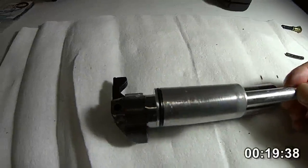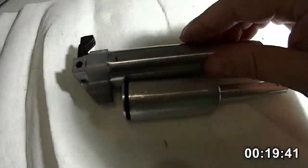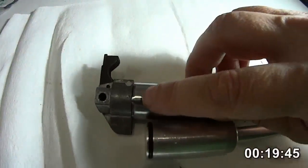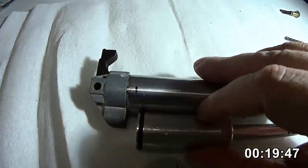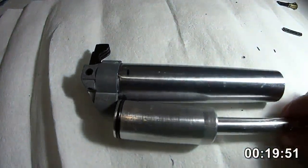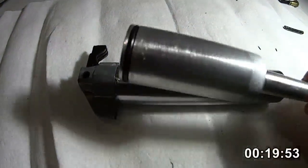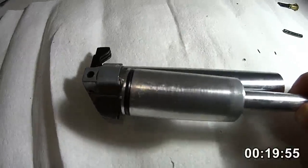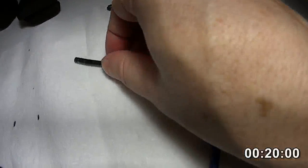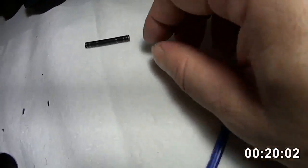And once again, if you look here, that mark right there is where the piston stops. So anytime you mod this and make this longer, what you're doing is pushing this up against the wall. And these two things are stronger than the frame. So what happens is the frame starts to give, and then you've pretty much messed up.